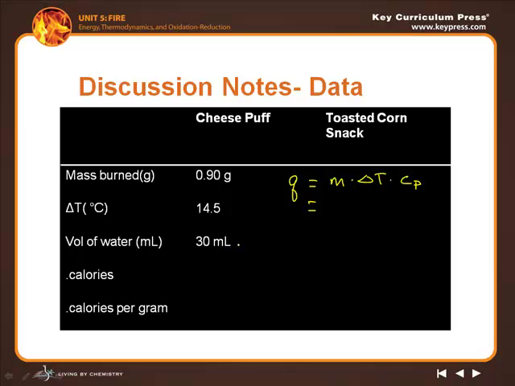Now we have the volume of the water, 30 milliliters. What we need to do is use that the density of water is 1 gram per milliliter. How many grams would 30 milliliters be? 30 grams. So 30 grams of water. The change in temperature in this case was 14.5 degrees Celsius, and the specific heat capacity of water is 1.